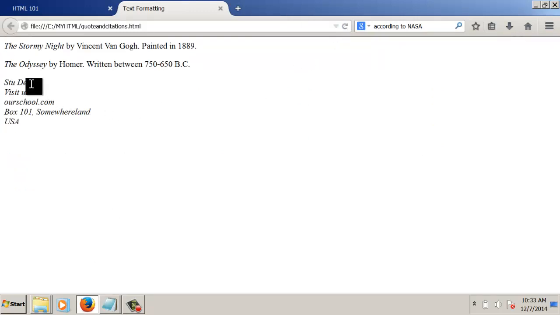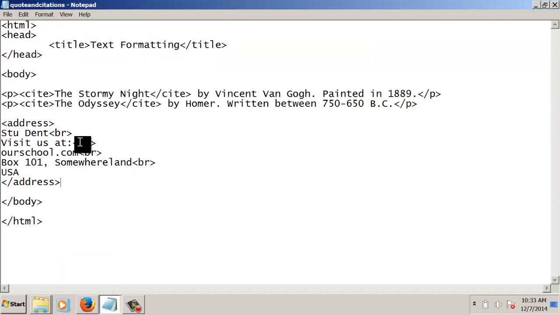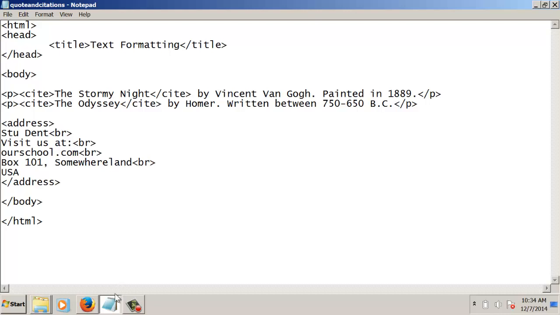And instead of all this information jumping across the page in a single line, because we used the address tag, it allowed us to put our address right in order through there as required. It broke the line where we broke the line. See what I mean? It's a good way of doing things. It also made it italic and put a lot of emphasis to it. So it just makes it a lot better and more professional looking within your web page.